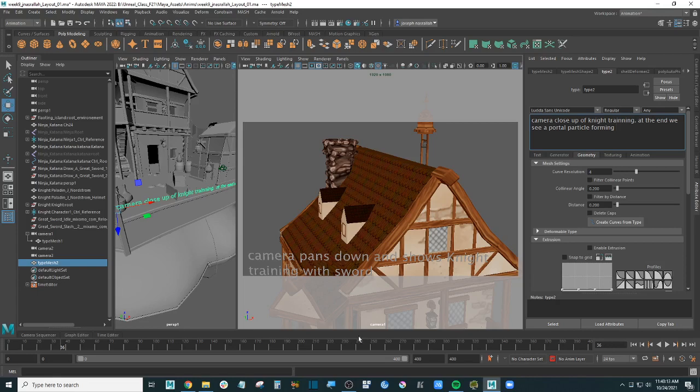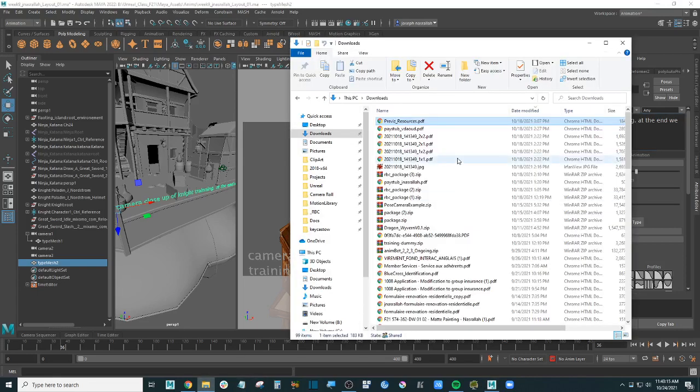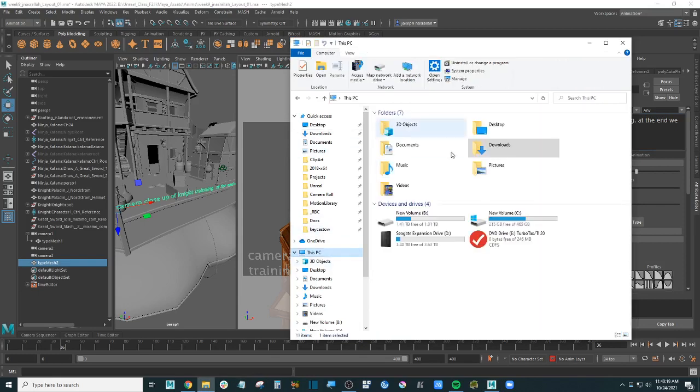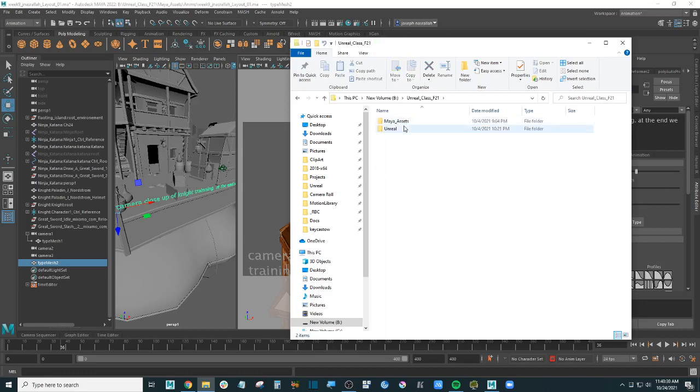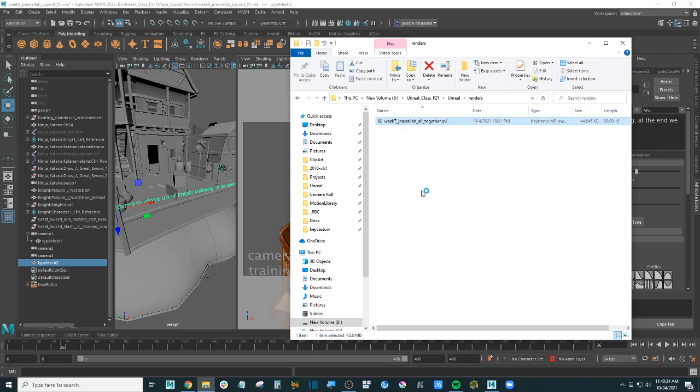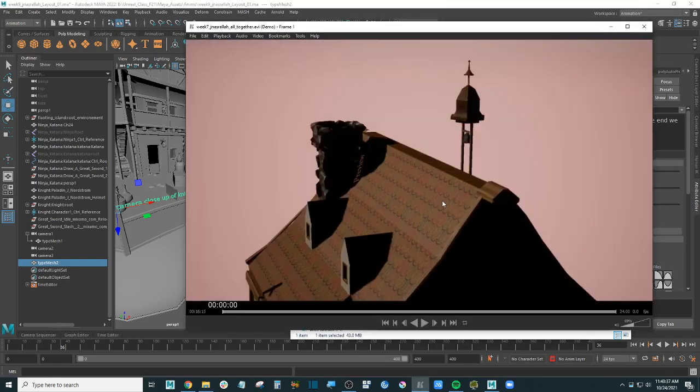If you remember, what I did was, let's look at the, my idea was that the portal forms in the background, then we switch to the third cam. Let me see.